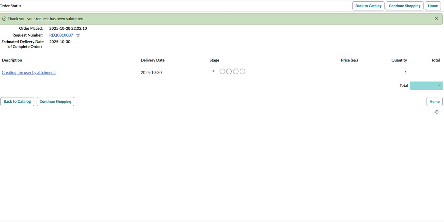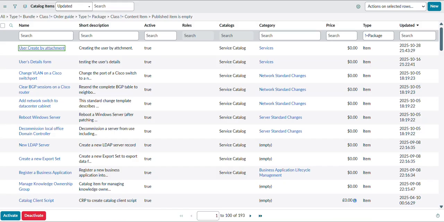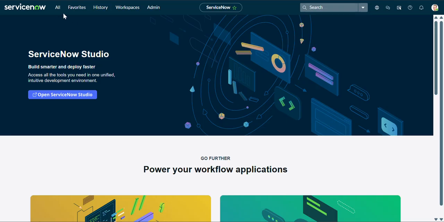I will summarize the whole thing. What have we done in this video? First we created our catalog, and then we wrote the data source. After creating the data source, we created a transform map with its help, mapped the fields, and made one field a coalesce. The third step was to create a scheduled import set, where we mention the data source and read the Excel with the help of a script. I will open that script also so that you have a better idea.